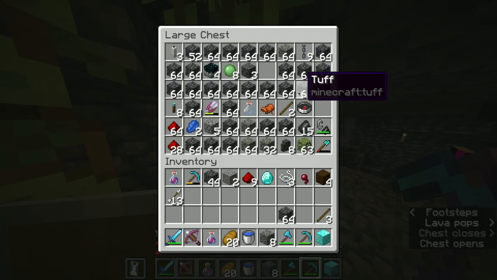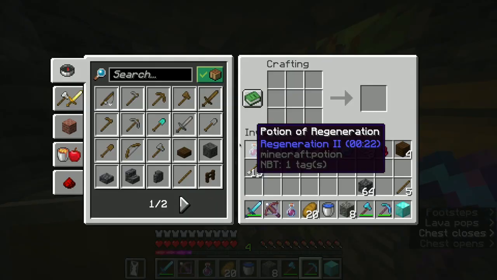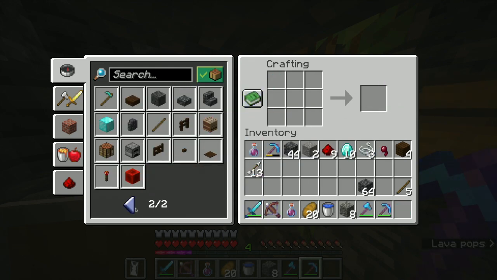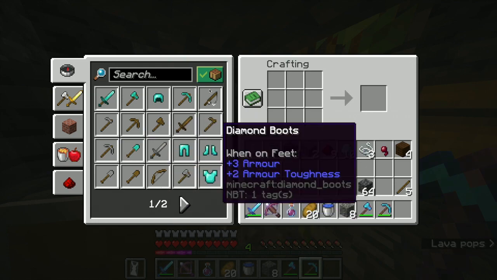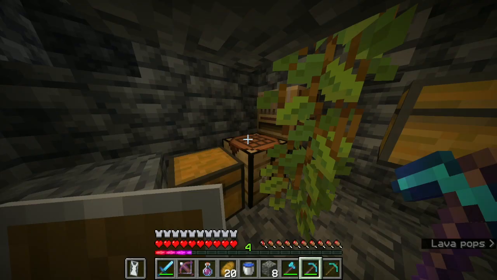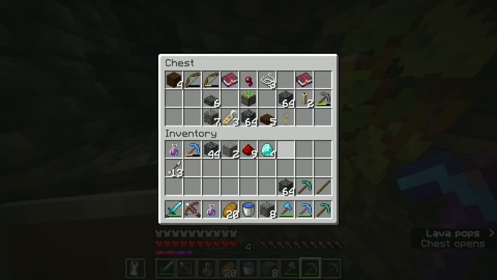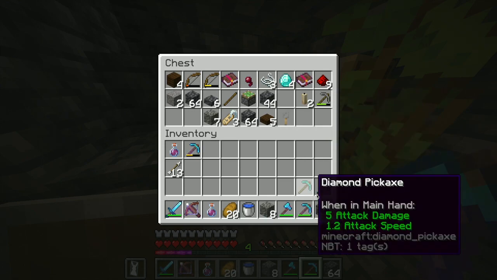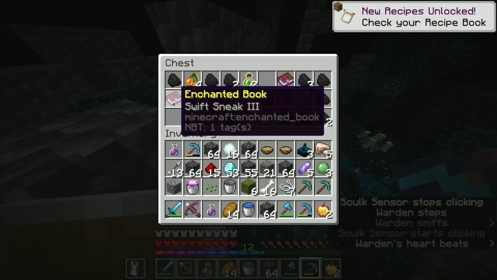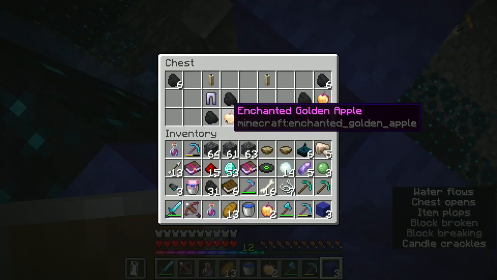So now that I've got all of the trims on my armor, I am going to be going off to an ancient city so that I can get some notch apples and regen pots for fighting the warden later on. I'm going to be using Chunkbase to find it, as otherwise I have to dig for ages to actually find the ancient city. I'll just show you the chests that I actually took stuff from. I didn't end up taking the regen pots because I forgot about them.